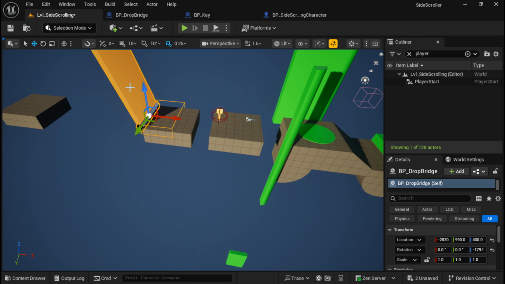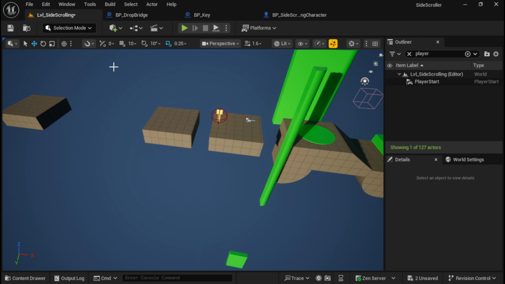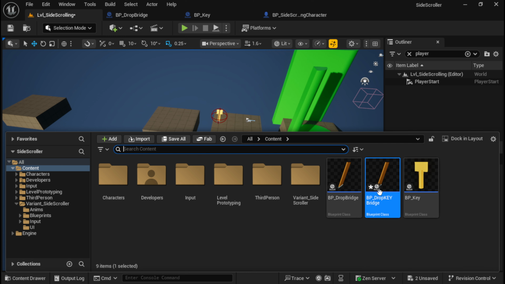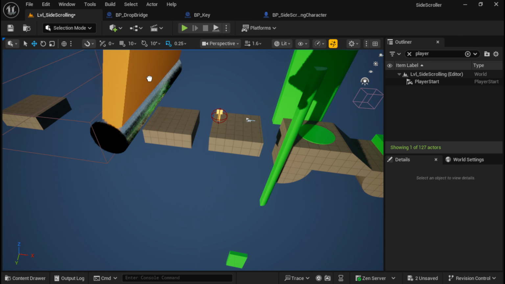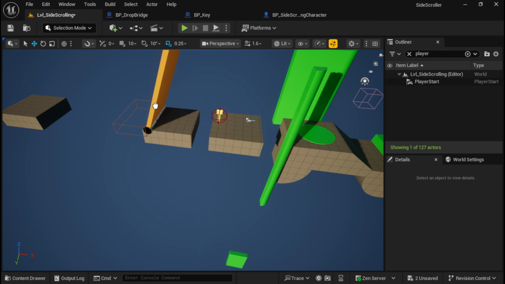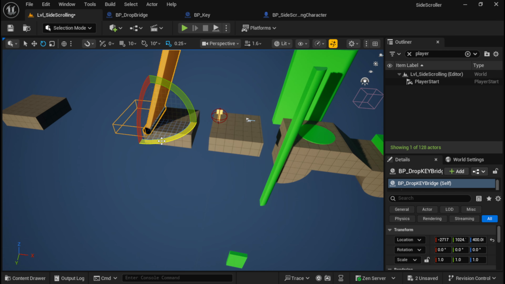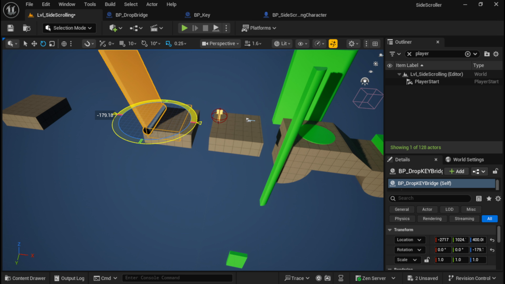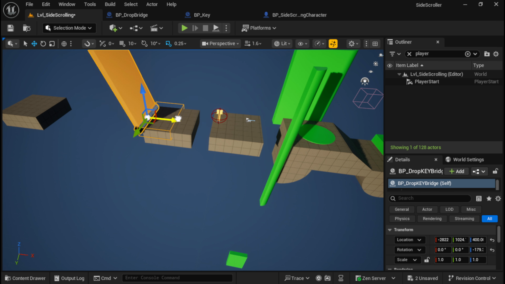Just delete it. Highlight the whole thing. Whoop, I actually didn't mean to click on that. And delete. And let's bring in a key bridge. Okay, here's our key bridge. And of course, it's not facing the right way. So we're going to flip it around. There we go. Get it to the edge over there so it'll go all the way across, and we need to do a little bit of work on our key bridge.